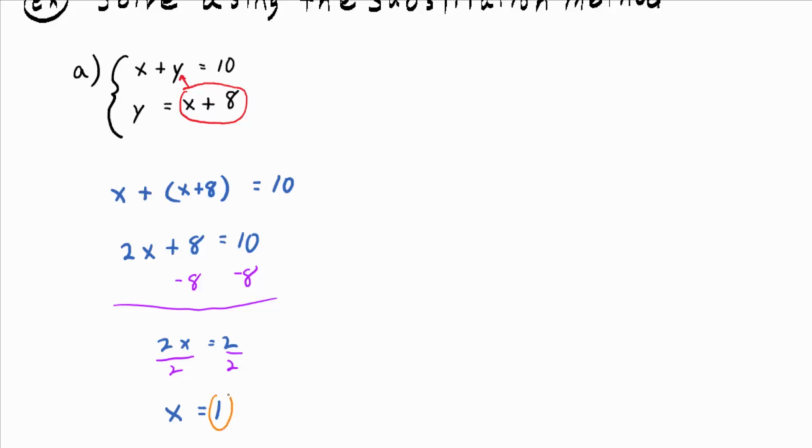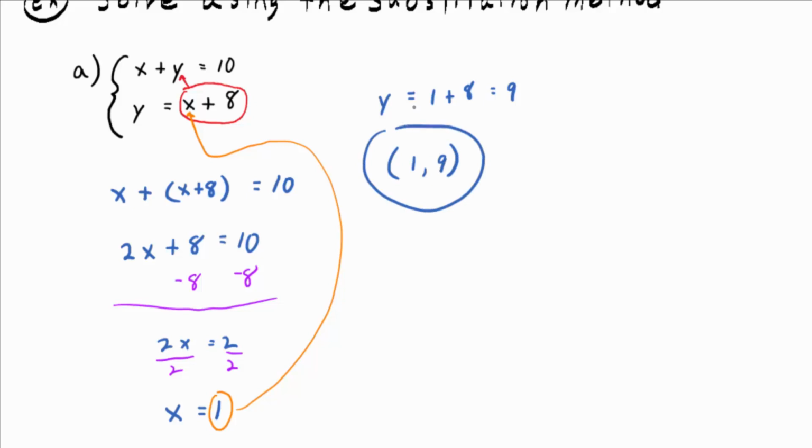Yeah, so if you plug in 1 for x in the second equation, y equals x plus 8, just add it, and you're done. You've got your y. So you get y is equal to 1 plus 8. I suppose you could have put in the parentheses there, but in that case, I don't think it's all that necessary. And you get y equals 9. So how are you going to write the final answer? Yeah. Parenthesis 1 comma 9. And this point represents, if you were to graph these two equations, they'd be lines, and their intersection point would be 1, 9.